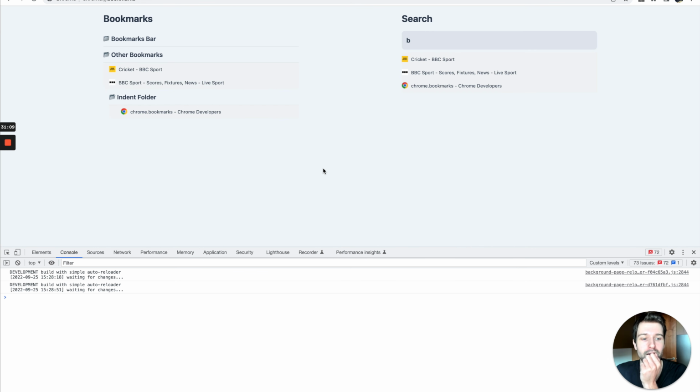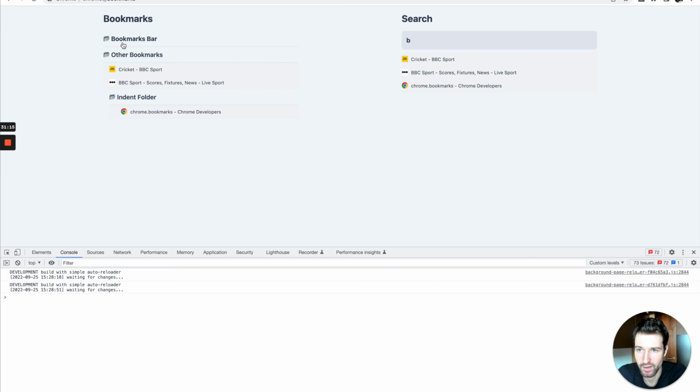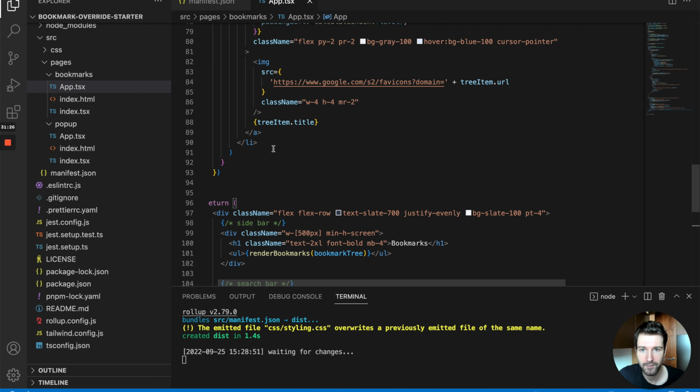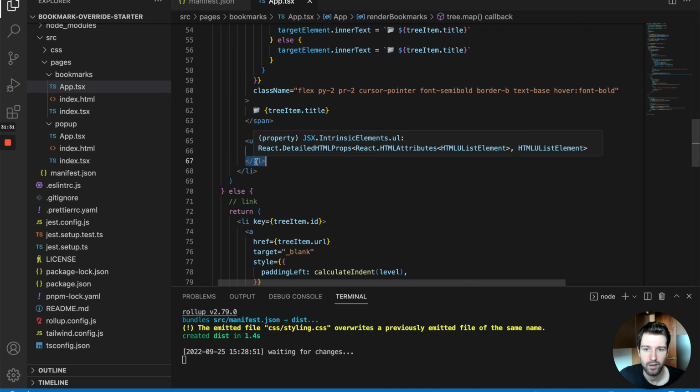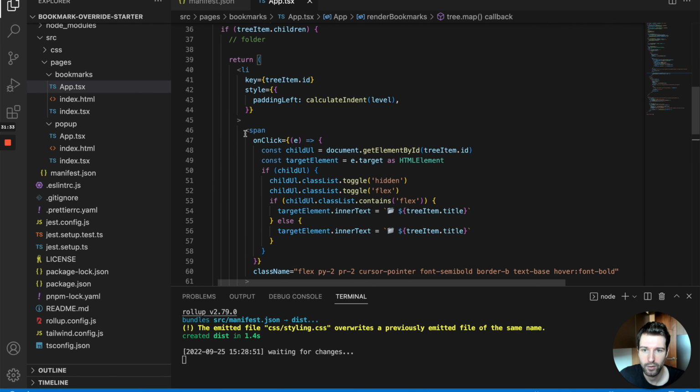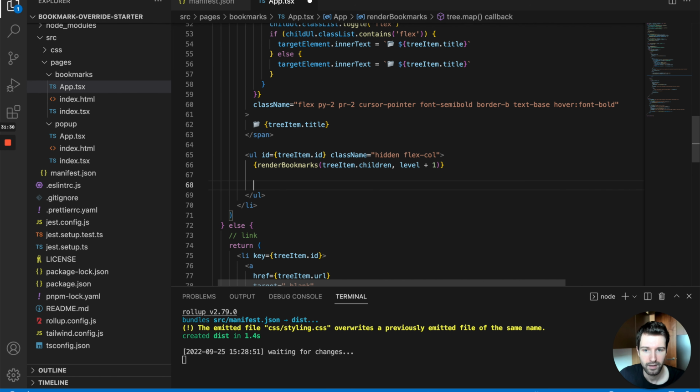So we're almost done. I just think we'll finish this off just by adding an option to create a new folder inside these. So at the end of every folder, we can have an option to create a new folder. So let's just first add a place for this to appear. So what we want is for it to be at the end of this list here. So this is where we know that it's a folder up here. So we're going to go into here, and let's just first start by checking that this is the right place.